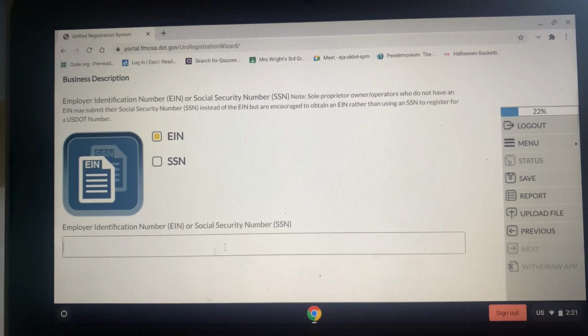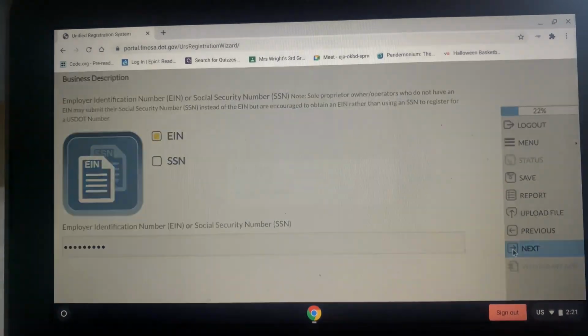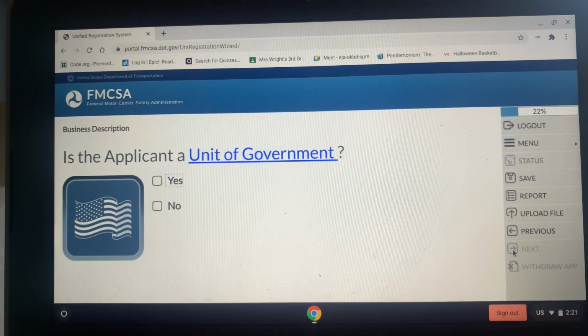We're going to enter that number here. For the purpose of the video, I just entered some numbers, and once this box lit up yellow, that means it's good to go on to the next page.